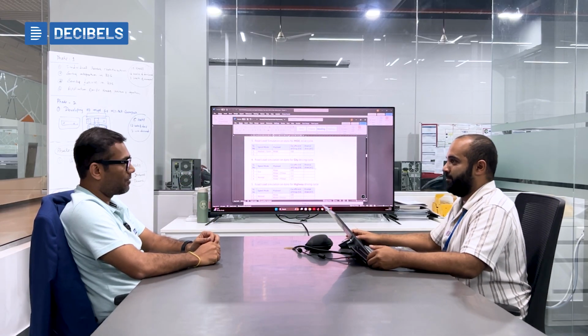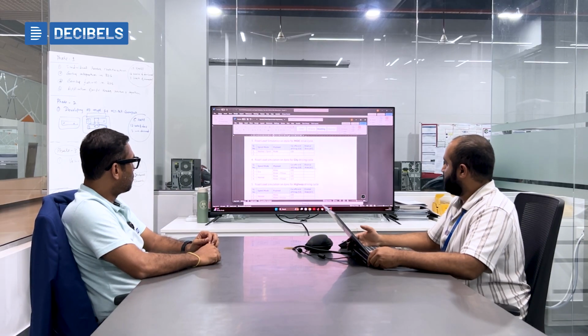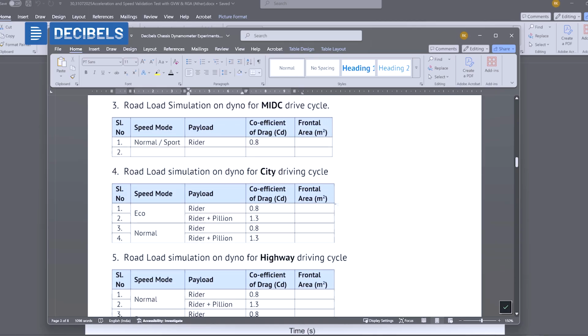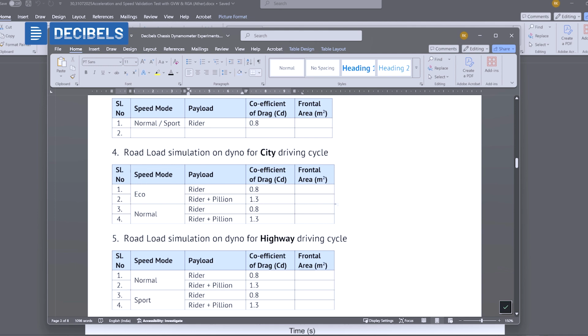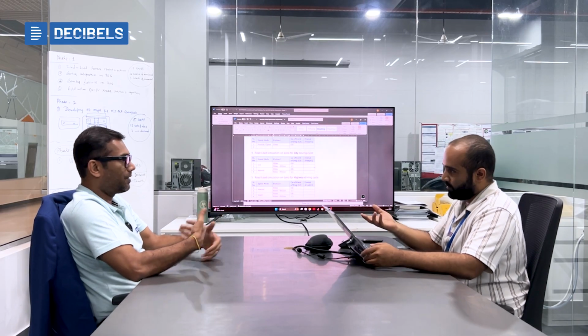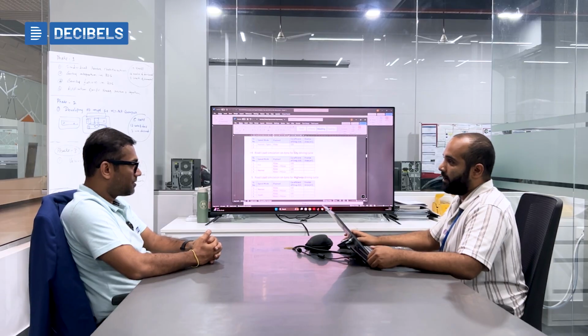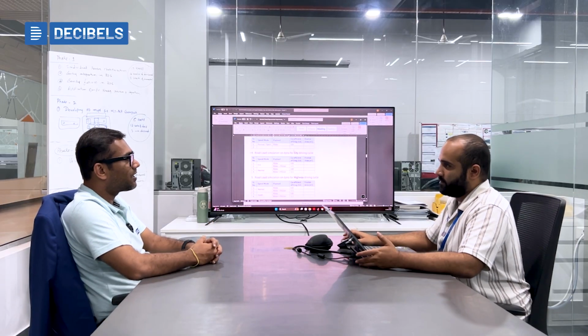Nice. I also see another test case as well. Yes, apart from the standard driving cycles, the tester can take a real drive cycle. It can log the particular data, and instead of doing it multiple times for different variations, you can just load that data into the dyno, and the dyno is able to simulate similar test cases.